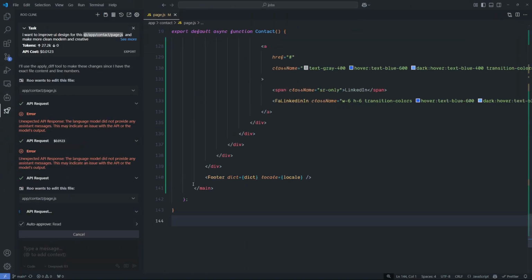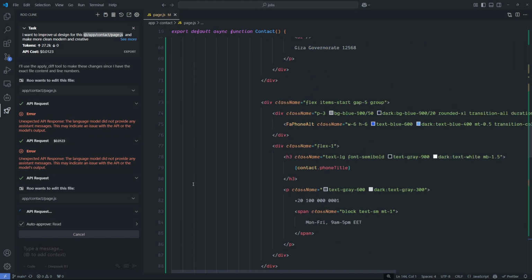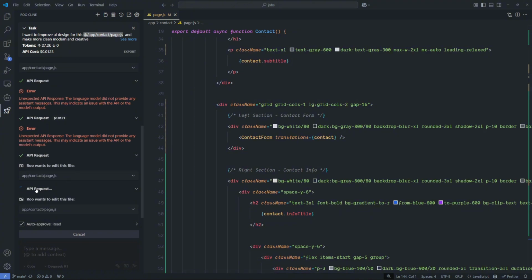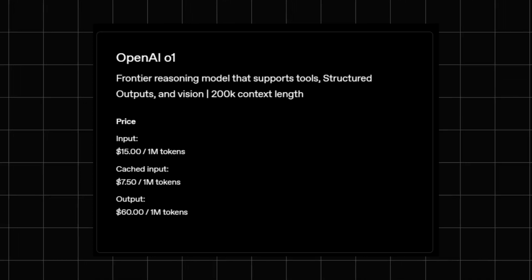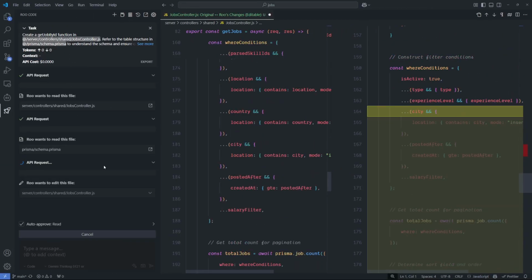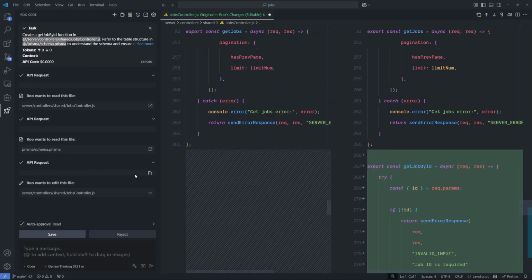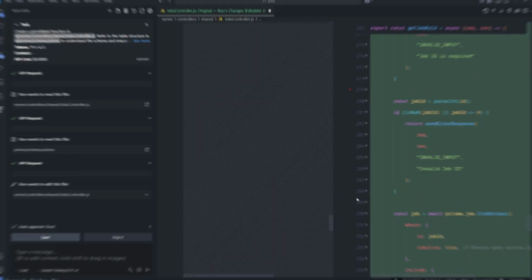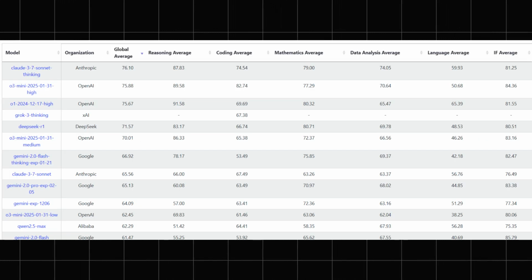Sure, we have seen so many challengers lately. DeepSeek R1 was good but way too slow, the O1 and the O3 are impressive but cost too much, and the Gemini models came close but couldn't quite match up. And now Sonnet 3.7 is here, and it's even better than before.